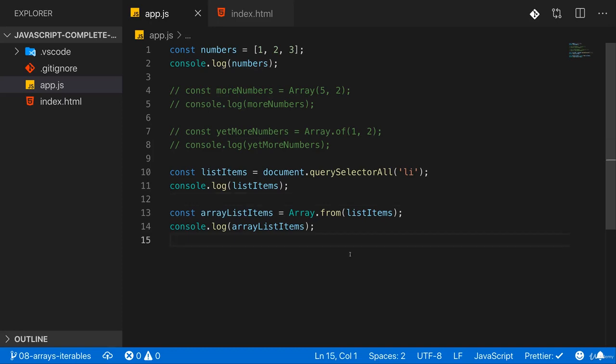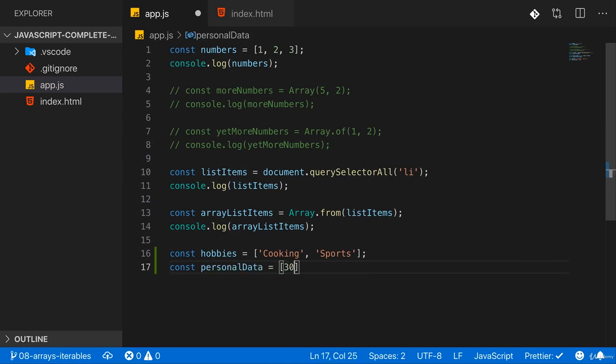Now that we know how we can create arrays, I also want to emphasize what you can store in arrays. You can store numbers, as you see. You can store strings, you can store objects. These are all things we did throughout the course. It's really important to understand that arrays can be of the same type, like hobbies, where we have cooking and sports, which are both strings, but can also be of mixed types, like personal data, where we might have the age as the first element, then the name as a second argument, and then even an object with more details, which might even be another array as a third element. So you can have arrays which are uniform or which have different types of data in there.